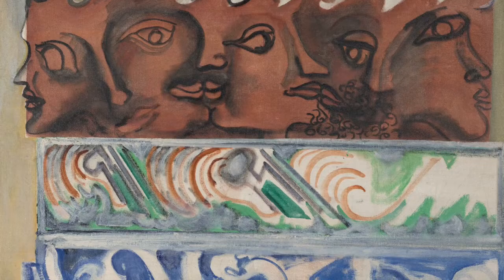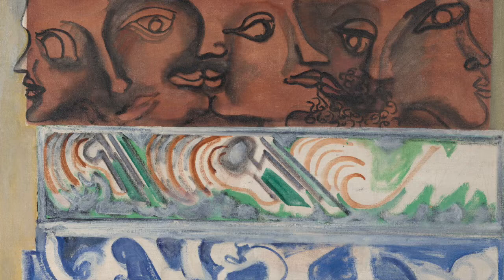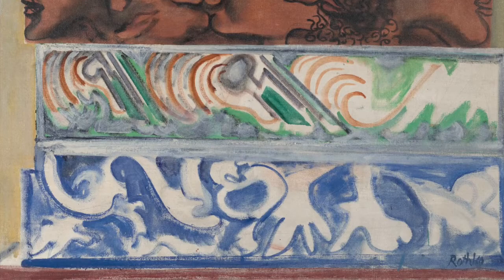The middle row in pale green and orange is even harder to decipher. Curved orange lines on the right might depict crashing waves, but further left, the lines combine with sharp angles, which might resemble the profiles of ancient Greek helmets. In the bottom row, we are left to decide for ourselves whether the undulating shapes are simply abstract squiggles, or if we're really looking at claws or talons reaching in from above.